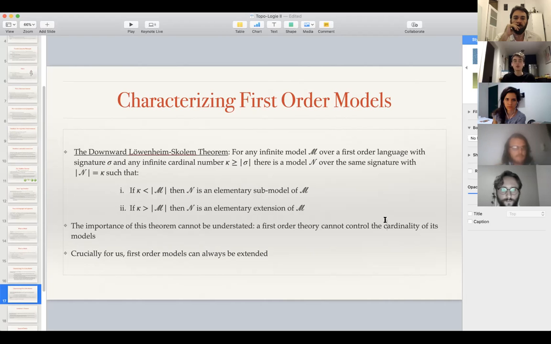So this is crazy, because that's really absurd. It says that basically any first order infinite model has an extension model that is as large as you want. So what it means is that first order theories cannot control the size of their infinities, no matter what. You can't limit the size of the infinity of a model of a first order theory. It says, for any cardinal number, so it's a big theorem. The compactness is pretty strong, but this is arguably more profound.